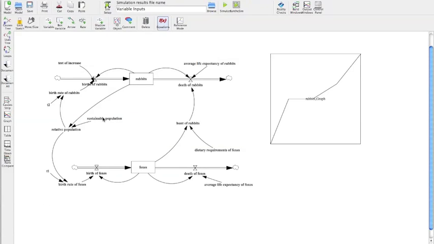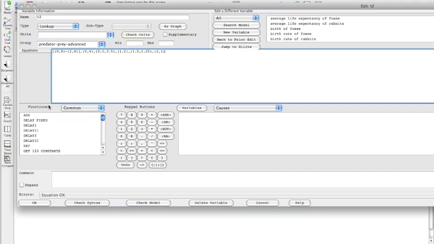So let's see. We have a sustainable population of 500 rabbits. That sustainable population allows us to calculate a ratio of the rabbits to that sustainable population, and that tells us through a table what the birth rate of rabbits is. Now let's take a look at that table. That table is T2, and it's got a format, and you can actually look at the Vensim documentation for more details.